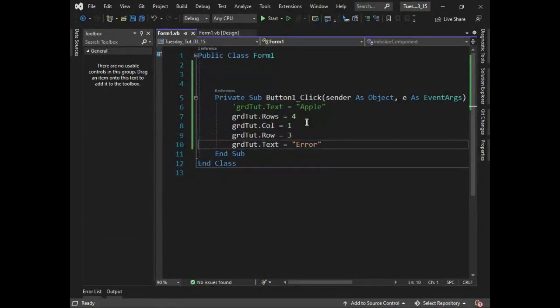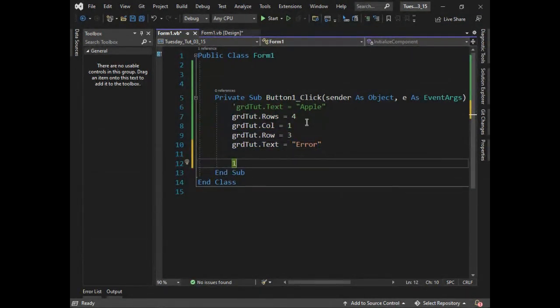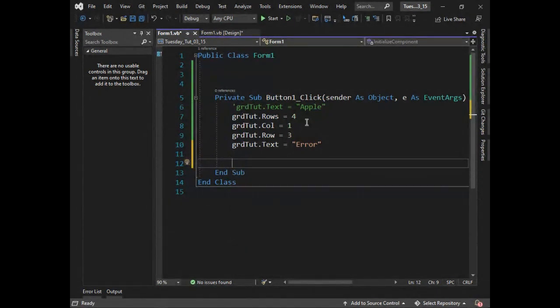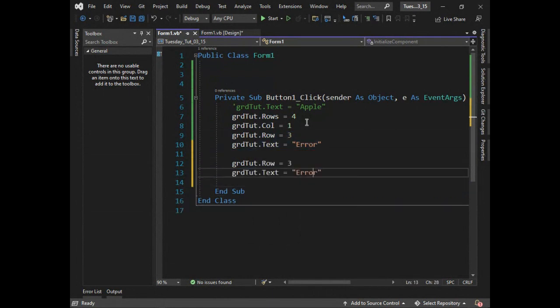Okay, now the next question I want to ask is this. Let me go and copy this. I'm going to specify that the column is now 2. I mean, the row is 2. Let's make a row 1. And other text. All right. So what I'm doing here is my attempt is I want to place 2 pieces of text on the UJ grid in different locations. You agree?